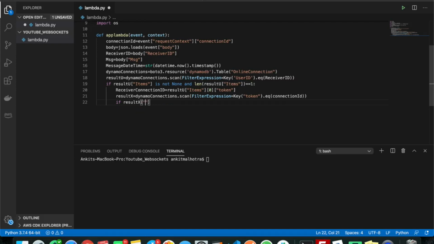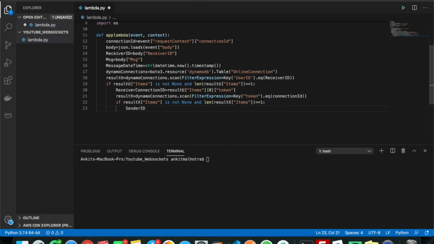So when the receiver receives the message, the receiver should know that from which user this message is coming. So similar validations we are using here. If the length of items is equal to 1, which will be the ideal case, so the sender ID we will get.